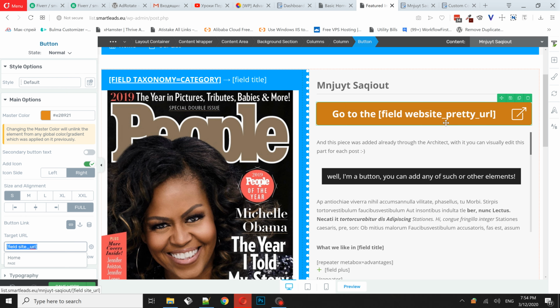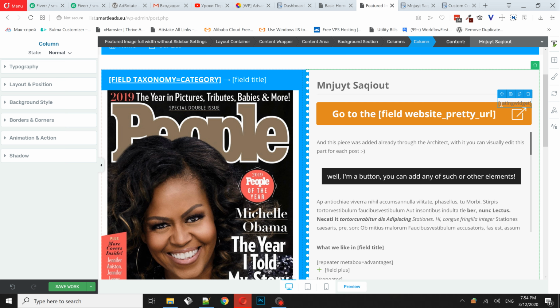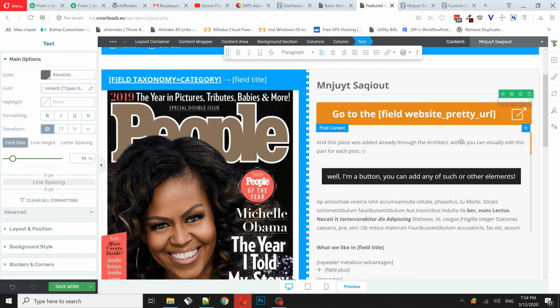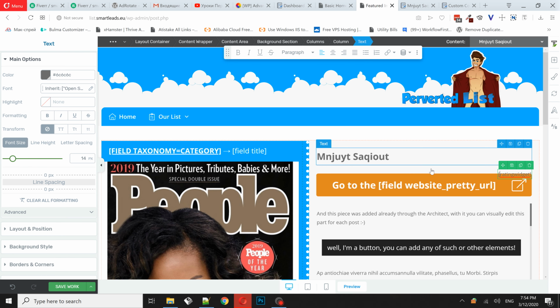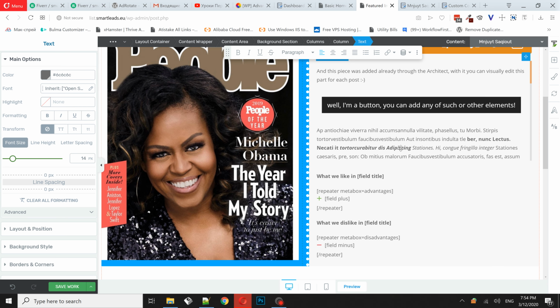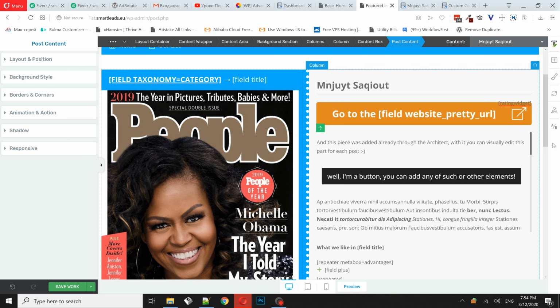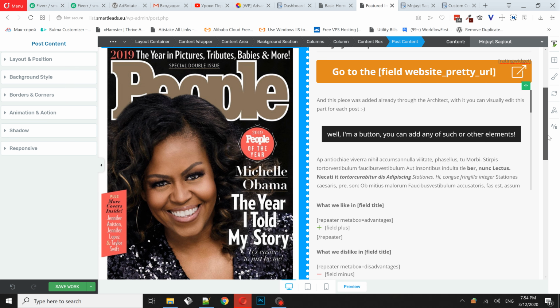So it's coded in the template, then later displayed as variables, all relative to each and every single website. Next we've got a rating shortcode, then the post content. You may edit it with Architect.